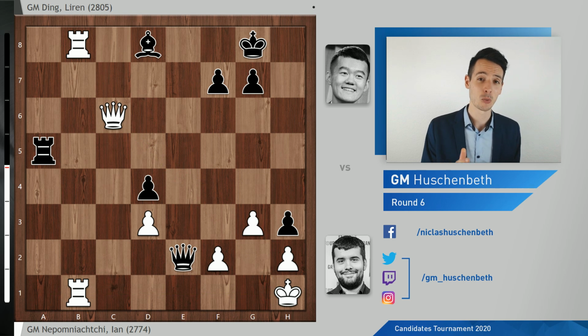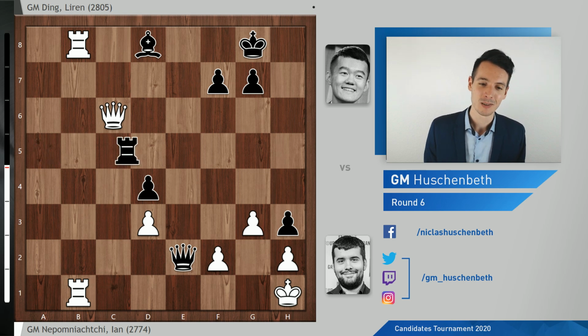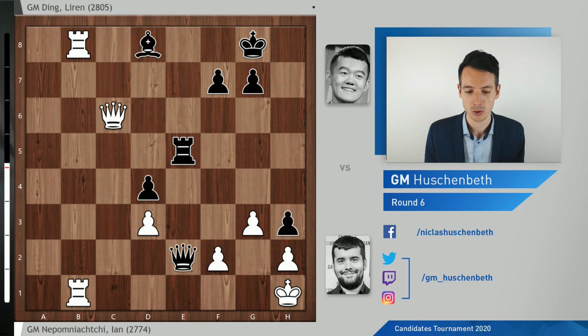Well, yet again, you may try, stop the video here and figure out what can black play now. Well, rook e5 is the way to go to threaten checkmate on e1, and Nepo said in the interview afterwards, if you play this move you should be disqualified for, well, engine fraud or something like this. It can be found, but you have to search for it, and Ding Liren did not search for it.